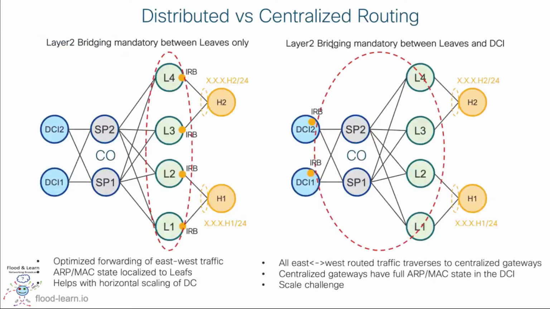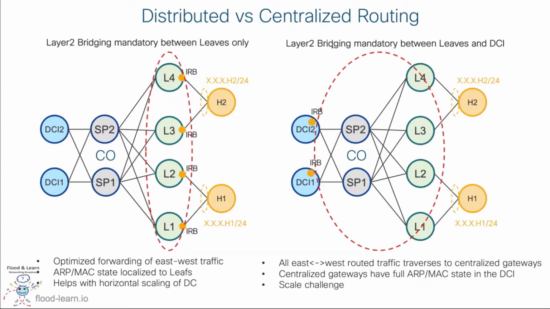So first, if you remember, 2 weeks ago we had a session where we quickly talked about distributed anycast gateway. You see the picture on the left side, where we have the L2 between the leaves, and we are configuring the distributed anycast gateway on the IRB. And basically, we are terminating the layer 3 service directly on the leaf. So all the communication from the leaf to DCI can already be layer 3. This is something we call distributed anycast gateway.